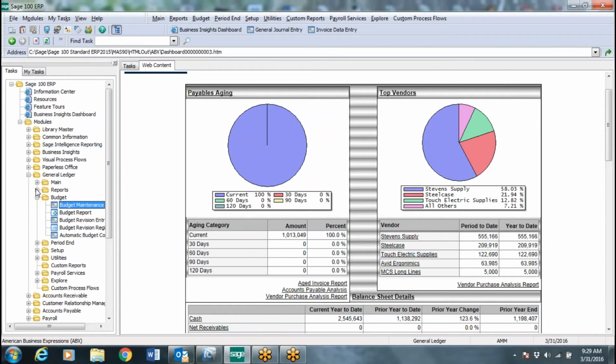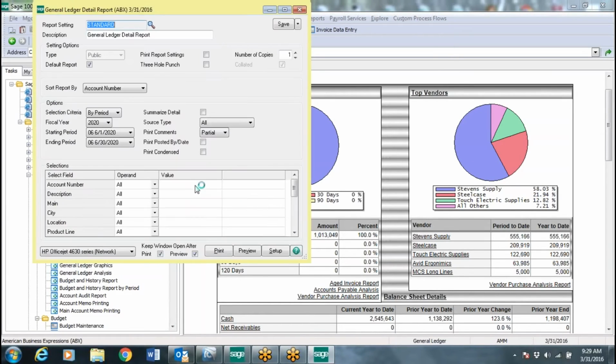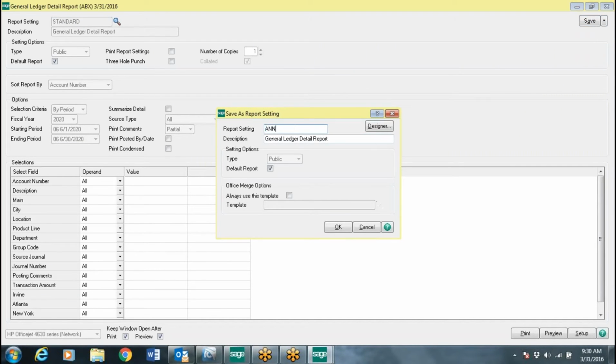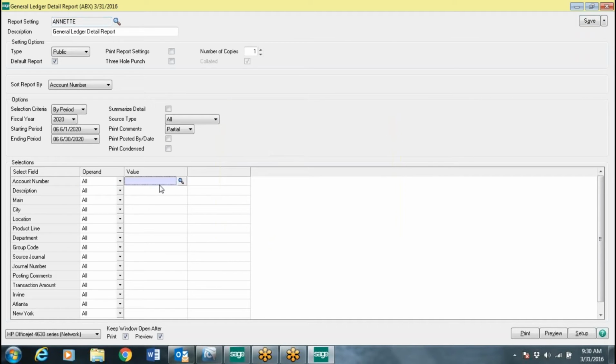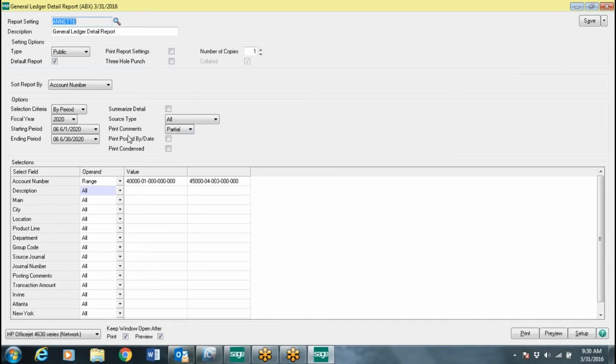And as far as reports on the general ledger, I'm going to go back to the main taskbar. And here is a list of the standard reports that are there. One of the features that I really like on here is that you can have reports that are specific to what you want. So if I had a report that I wanted to do at the month end, for example, that were just certain account numbers, I can go over to the right and do a save as, and I'll just save it as my name. And then I can go down here and say I want to analyze my sales accounts each month. So I would just put in the range of my sales accounts and then do a save. So each month when I come in, I would just use my default setting here, and it would already have populated the account numbers. Or if I wanted to do locations or any of that information, I could do it here, and it populates it with that.